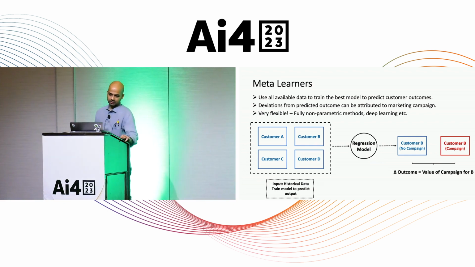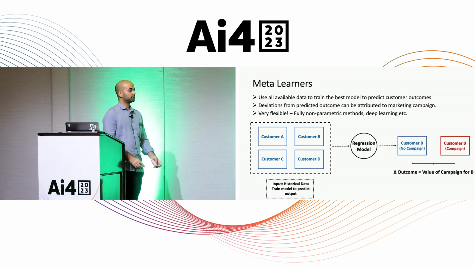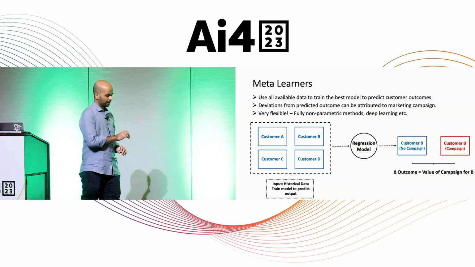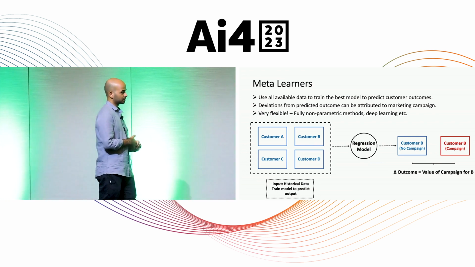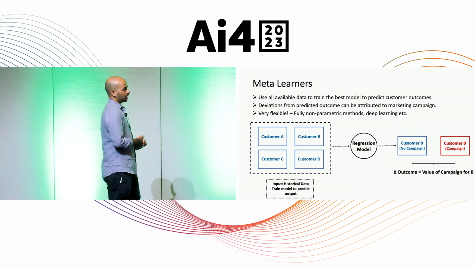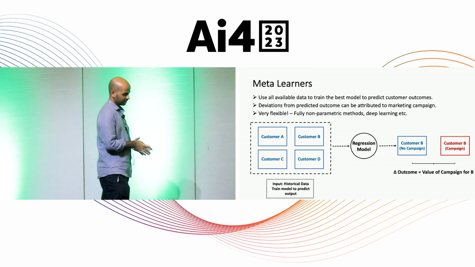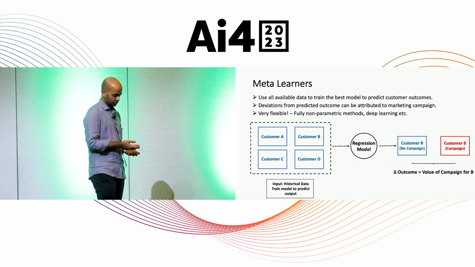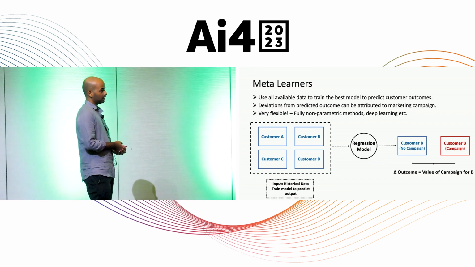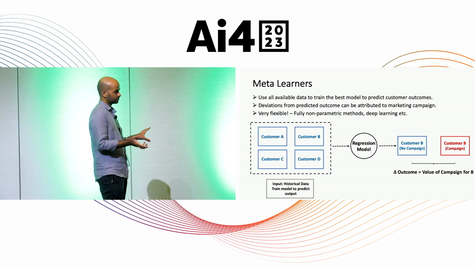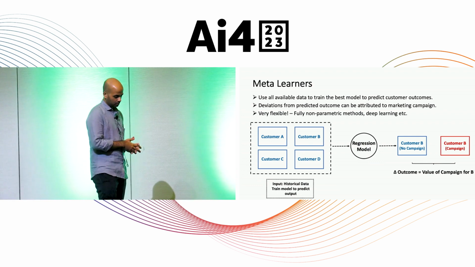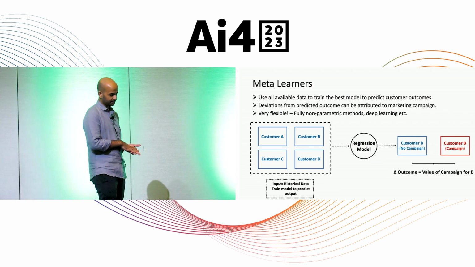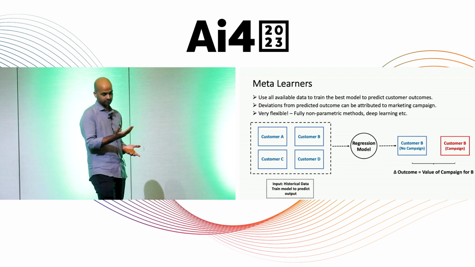So meta-learners are essentially saying, what is the best way, entirely naively, to predict customer behavior? I'm not thinking here specifically about grouping. I'm not thinking of matching. I don't in particular want to consider historical behavior of one customer versus another. I'm just asking a high-level question. What are the features that I have that can predict my customer's outcome most effectively?